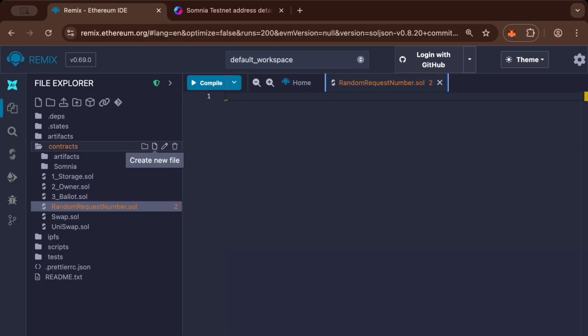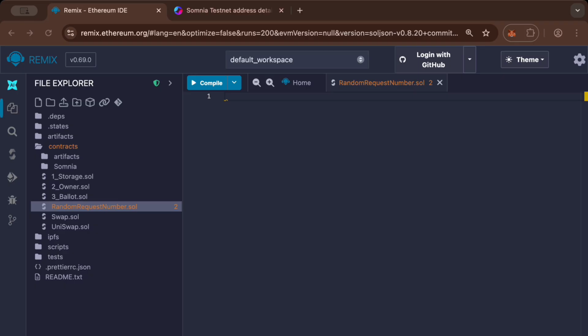The random request contract is going to be a simple smart contract that would deploy an instance of the verifiable random function wrapper, and this will enable us to access all the methods that are available in the wrapper. This smart contract is going to have 5 different methods, and these methods would enable us to request a random number, fulfill the randomness, and then get the latest random number that was delivered. And of course, we want to be able to tell the price for the particular request before sending.